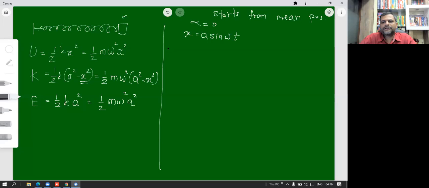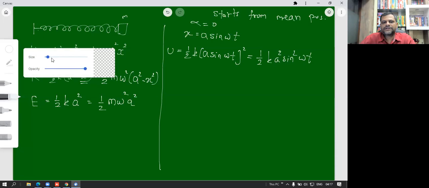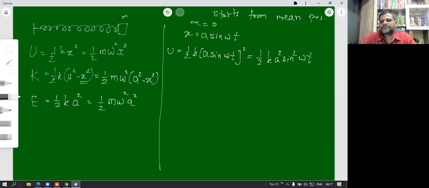जिसके कारण हमको मिलता है U, that is the potential energy of SHM, to be simply equal to half into k into x square, where this x can be replaced by this a sin omega t here, and we can get this as a sin omega t और उसका होल स्क्वायर. करेक्ट है, जिससे हमको मिलता है पोटेंशियल एनर्जी का फॉर्मूला, जो कि half k a square into sin square omega t. Remember this correctly. This is going to be the formula for finding the potential energy in case when the particle starts from mean position.